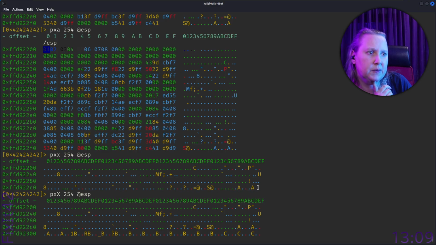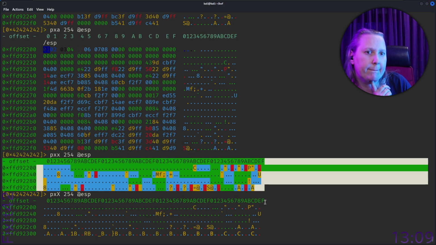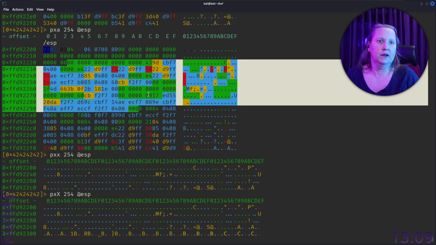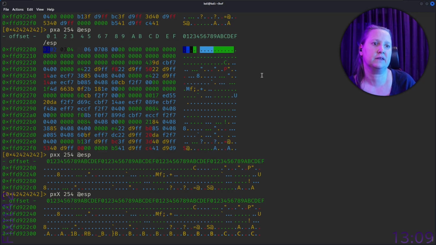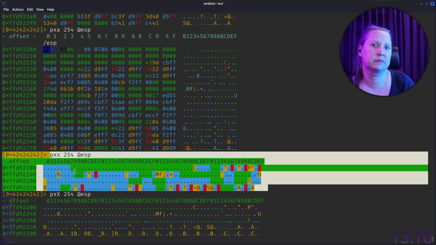So, this one seems like the best, though we're not getting the numbers, we don't need to convert the numbers. I could have easily hopped here and taken this bit of it. But PXX looks like a hit, right? PXX.